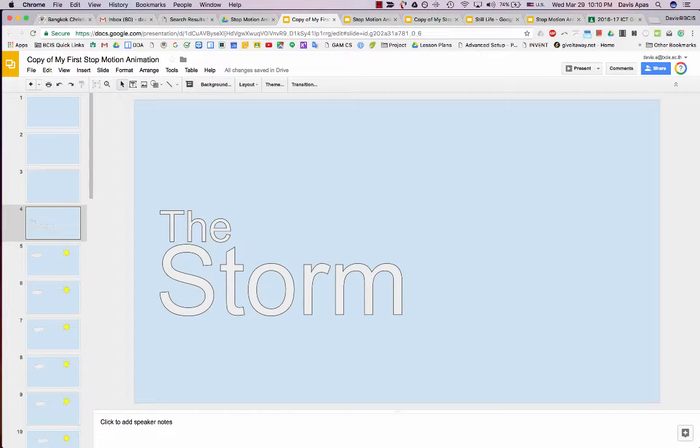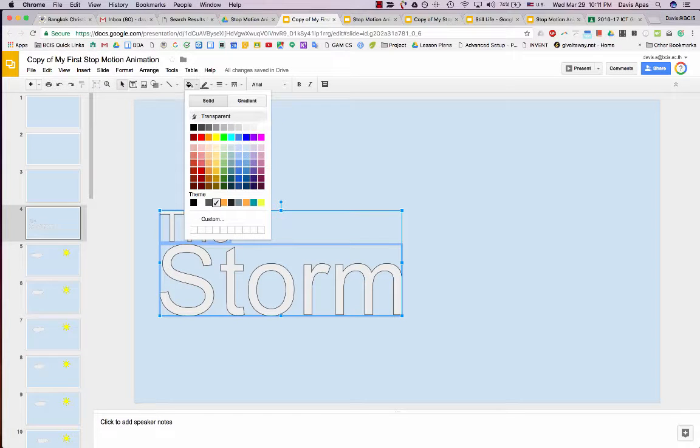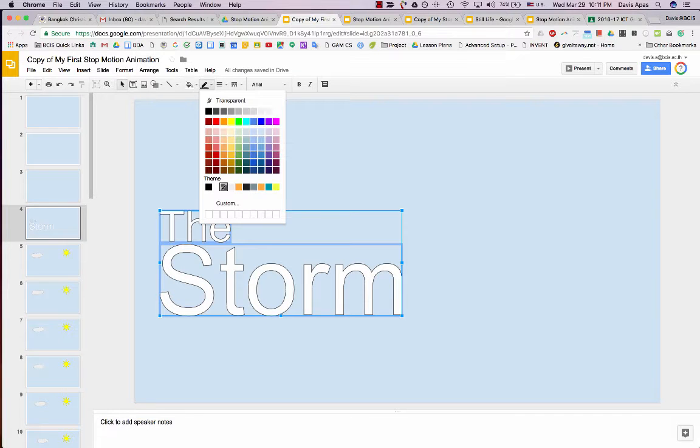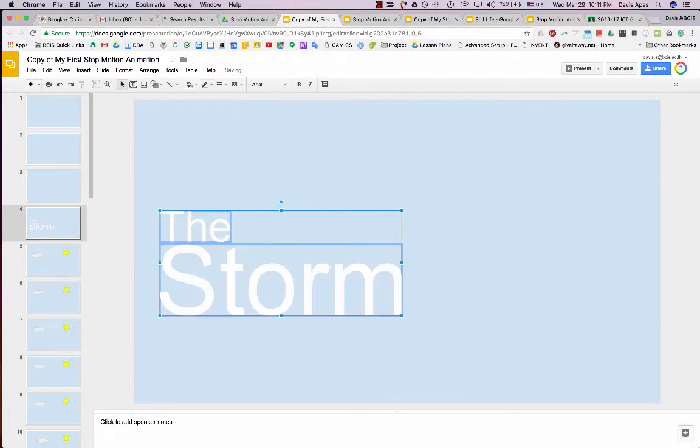Then I'll select the two objects and change the color of these objects to something brighter. I'll remove the line as well by choosing line color and then choosing transparent. Okay, so it starts out like that.